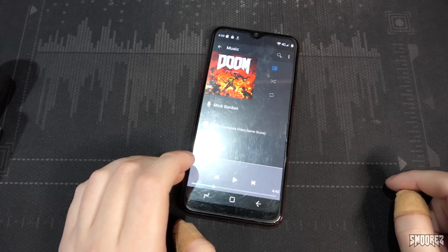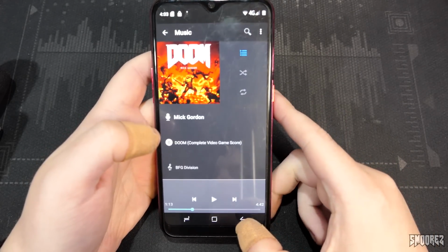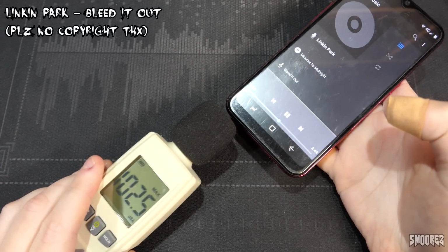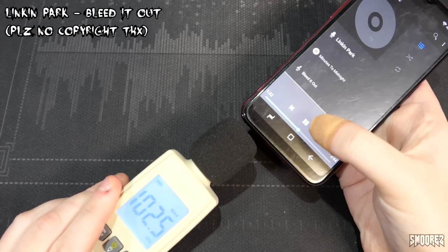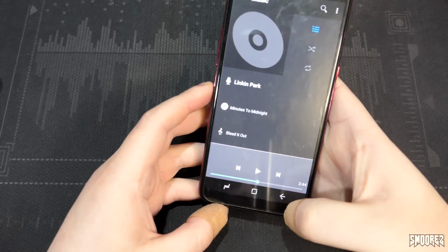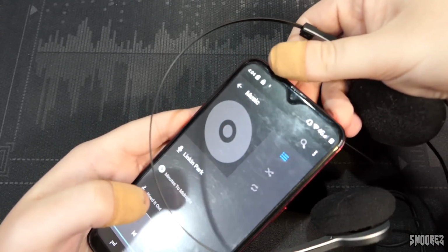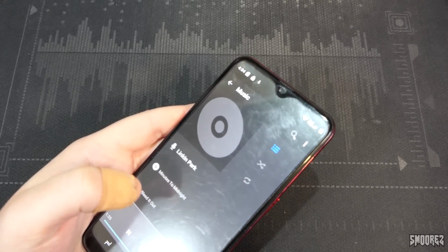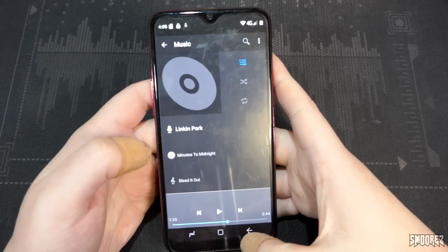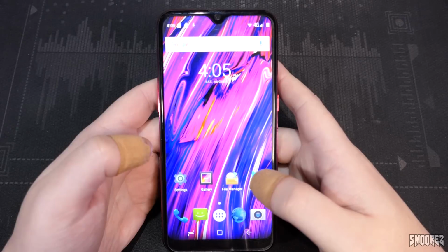Yeah, it's fairly bad. It doesn't have dual speakers either, it's just the bottom firing one, but it sounds pretty terrible. Let me try something else. Pretty sure that's not going to get copyrighted because you can barely tell what that even was, but anyways, the speaker's terrible. Headphones also work. The enhancements also do work, you know, the whole virtual surround sound and all that sort of thing, so the best audio and all that sort of stuff still works, all good. But no, we want the speaker to be good, but it wasn't that good, so oh well.